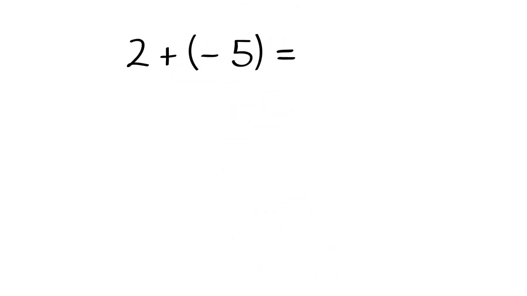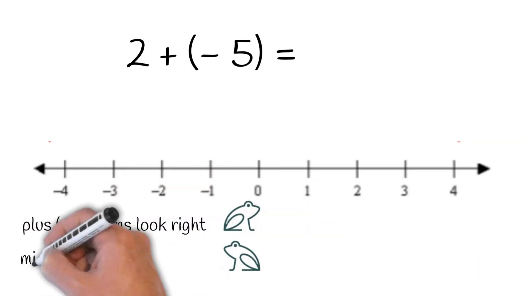Let's begin. Let's say we want to solve 2 plus negative 5. Again, imagine a number line with our little frog sitting on our first number 2. And this time he is now looking sideways.